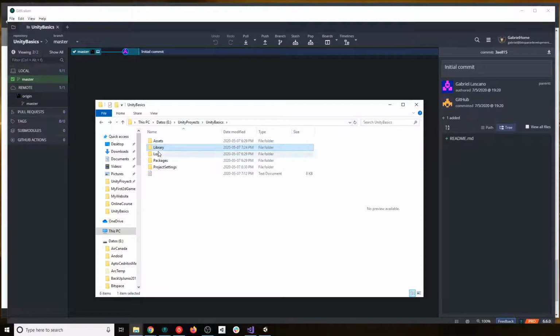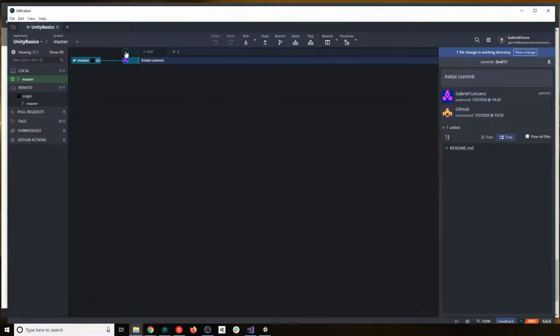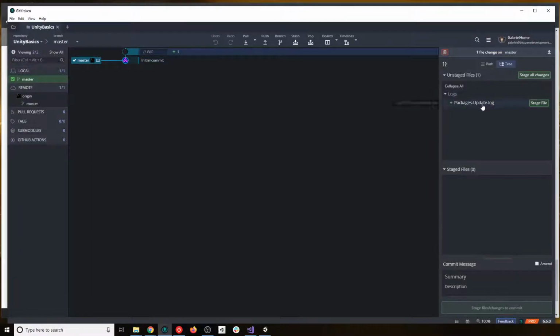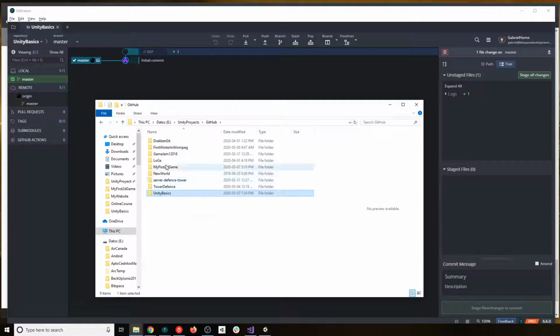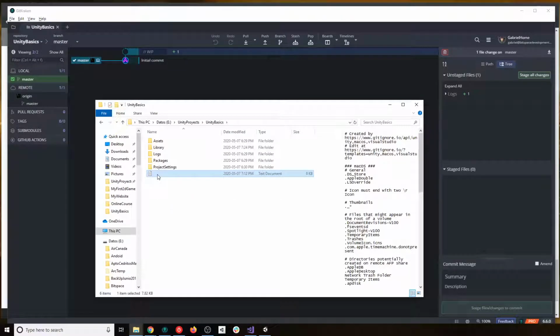I'm just gonna copy this first, and I'm gonna go into GitHub Unity Basics, and I'm gonna paste it here. As you can see, it automatically shows me that I added that logs. But as we know, we don't want to track that, right?